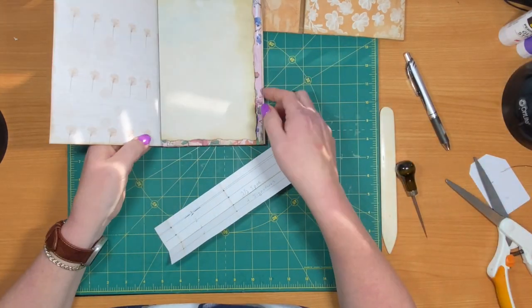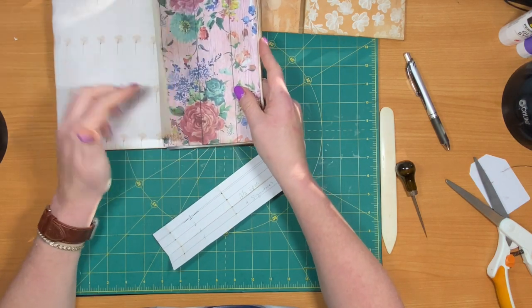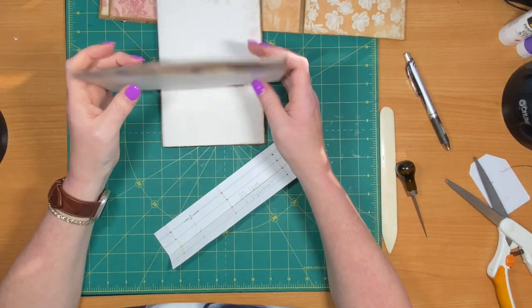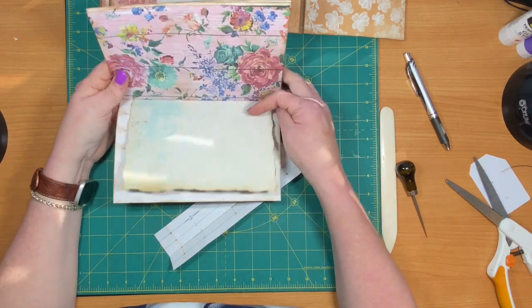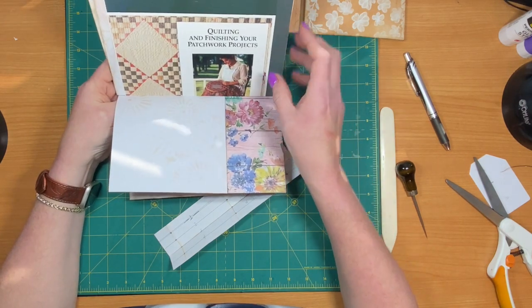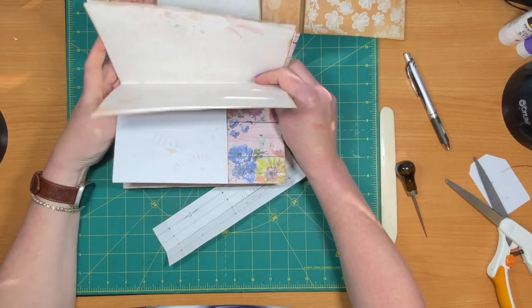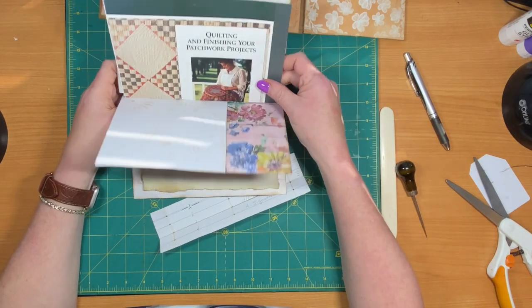So I'm going to make sure that they're in the direction I want them. They are. All my writing's going that way, I think. And I'm going to put that one where I want it. I'm going to check this one. This one, the same thing. I'm looking to see if it's where I want it in the page.